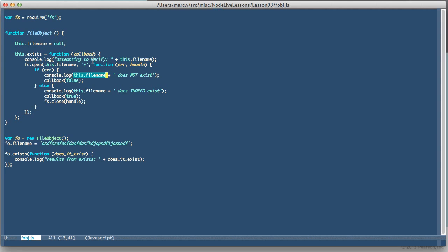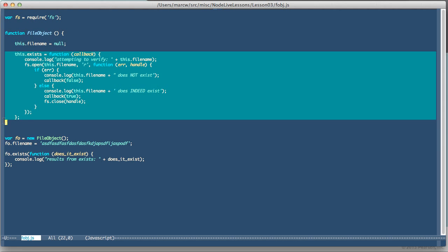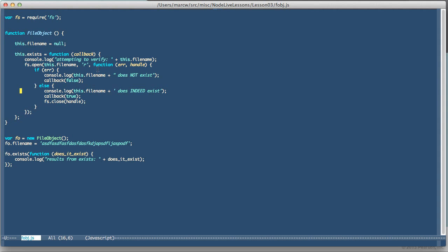Now, that seems like kind of a fatal flaw that we need to be able to get around. And the good news is that we can. Even though this function does not have the same this context as functions executing in the context of the file object, it does have the call stack or local scope of the functions that called it, the stack it's executing in.